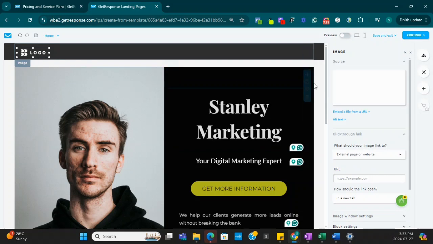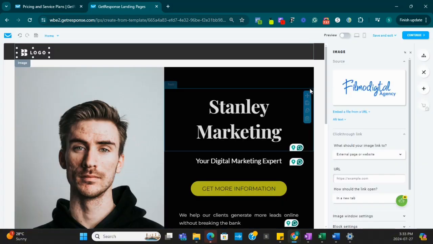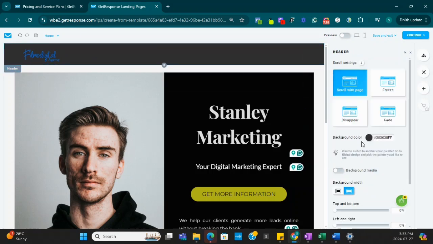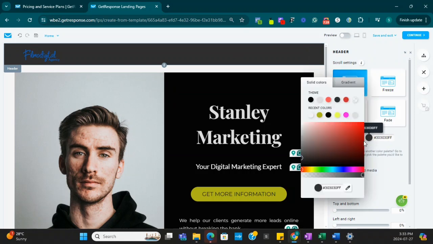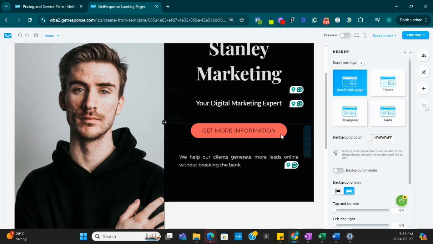I'll just click on the logo itself and come to the right pane and click on replace. I think I have already made a logo that I can just put in there, and I can drag it to make it look more visible. My logo is on the page. Then I click on this. I want to change the background, so I can just click on that and come to white. So the page is taking a bit of shape right now.